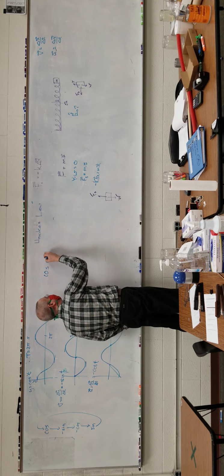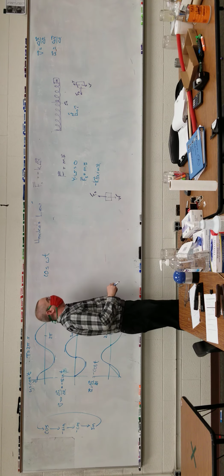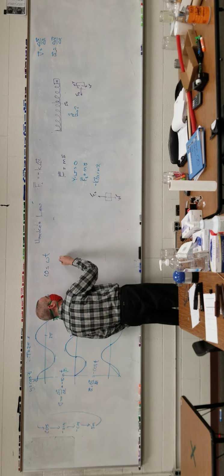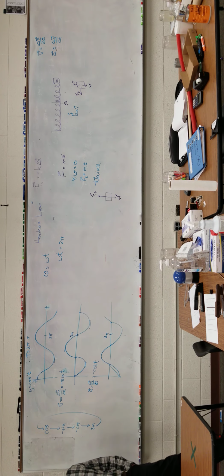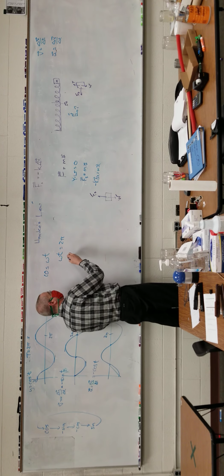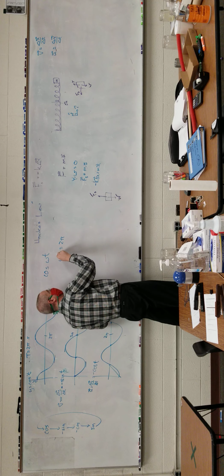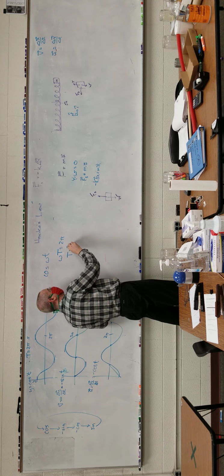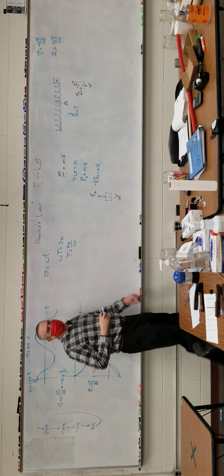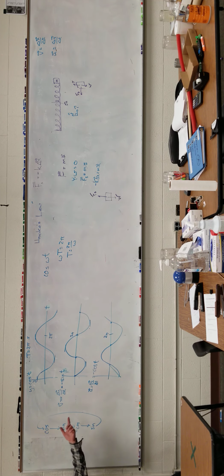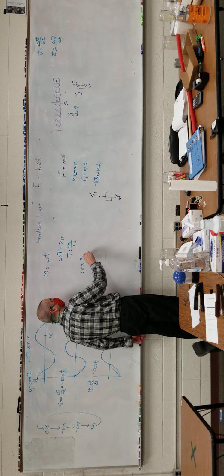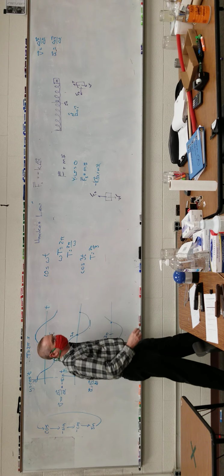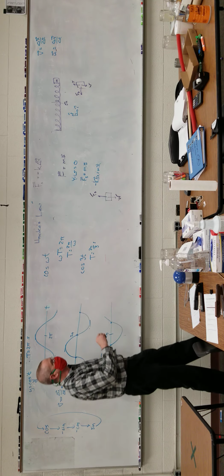So if I have cosine of omega t, I want to know when it starts repeating itself. Well, it starts to repeat itself when omega times t is equal to 2 pi. It starts at 0, and then when I get around to 2 pi, that's when it repeats itself. And so if we're talking about one period, then I can use a capital T there. So my period is 2 pi divided by omega, which is whatever the number is in front of t. It happens to be the angular frequency, as mentioned earlier. So if I have cosine of 3t, my period is going to be 2 pi divided by 3 seconds. Assuming times in seconds.